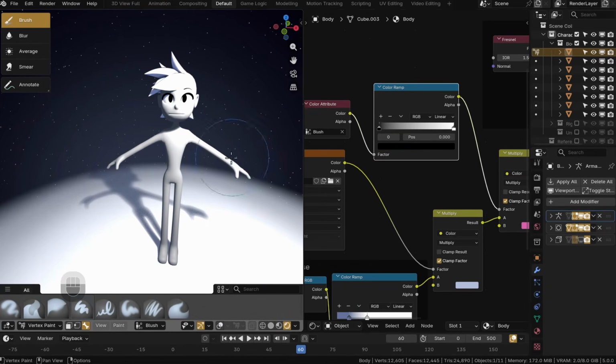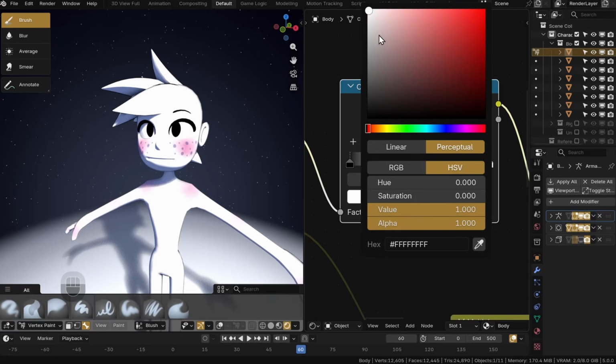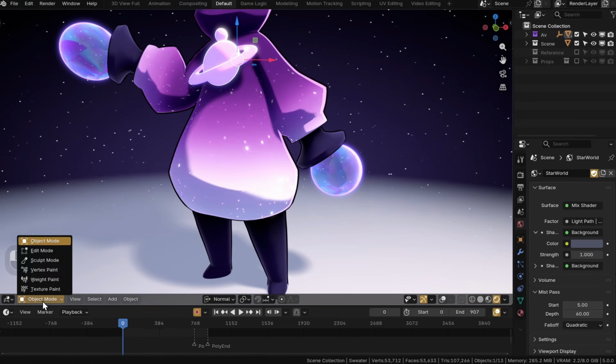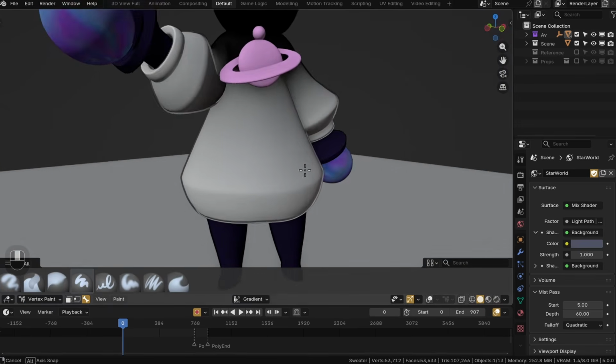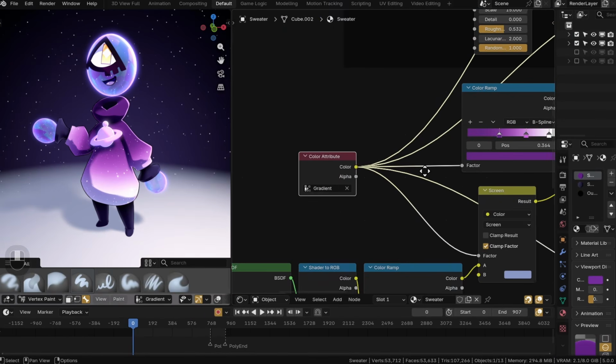You can also attach a color ramp to make the gradient more harsh if you want. If you want to turn down the effect easily, take the white side and make it grayer, which will turn it down a bit. If you want to know a special use for this besides blush, my avatar's sweater actually uses color attributes to make this gradient. Since I wanted to transition from white to pink to purple, I used a color ramp to make the grayish part pink.